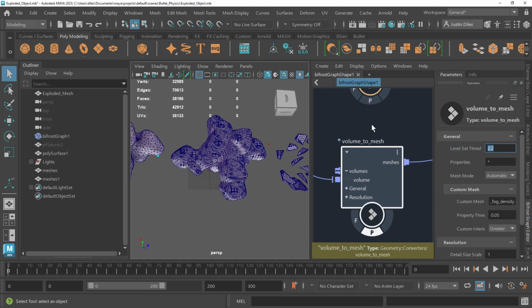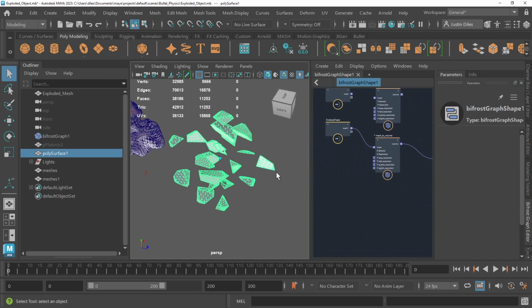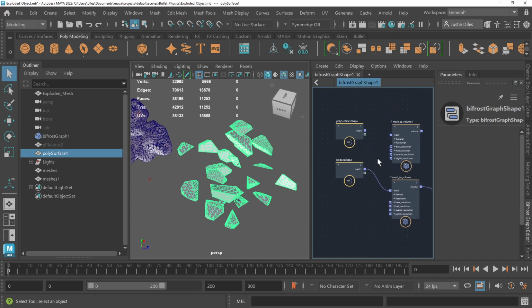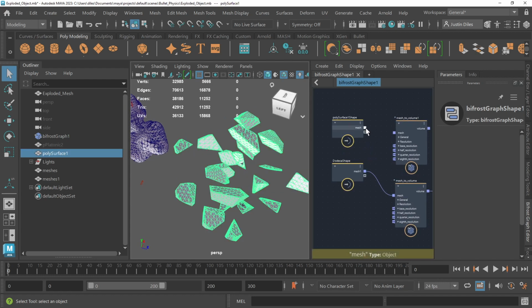And of course, having made this little Bifrost script, I can use other meshes with it as well. And so you can see I have another exploded mesh here, and I'm just going to go ahead and pull that one over.